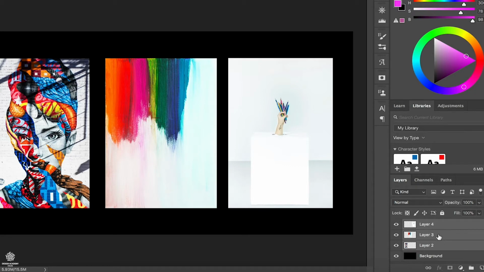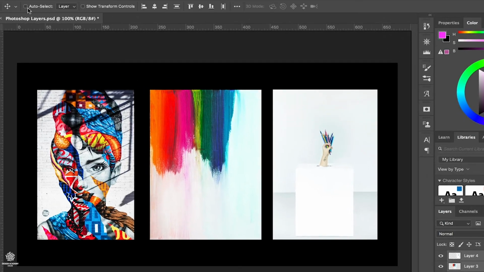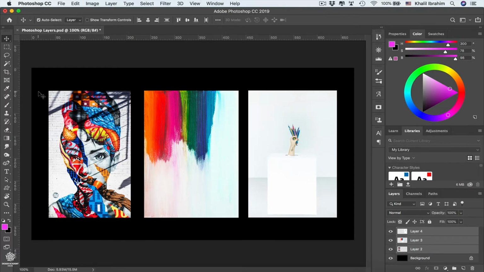Or we can even select our layers in a much easier way. We can activate that option in here, the auto select feature, which will enable us to select our layers by simply clicking on them. So let me deselect all layers by clicking on that background layer, which is a locked layer by the way, and by default as well. So we can't really select that layer unless we unlock that one, and we're going to see how to do so in a second. But let's first select our layers using that amazing auto select feature.